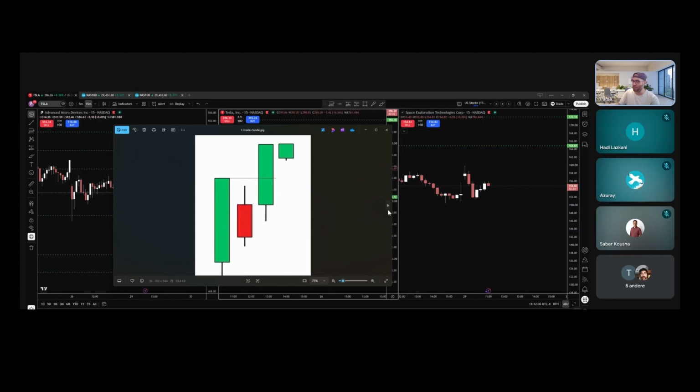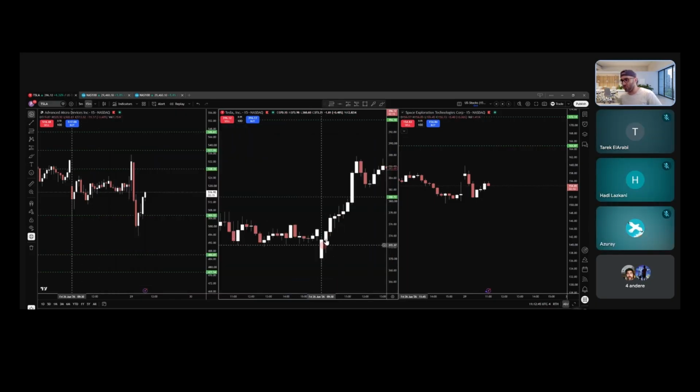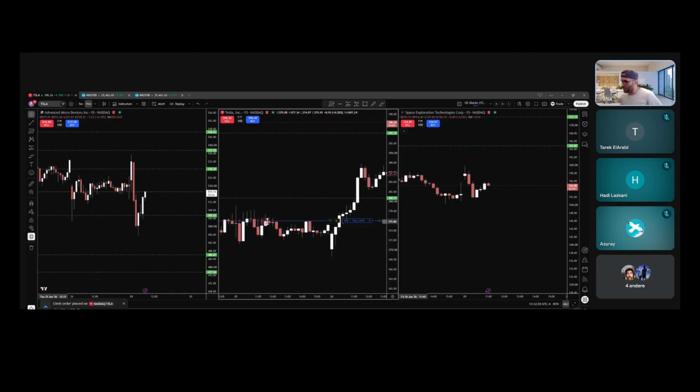3 candle in a row. We have 3 candle in a row. That shows institutional conviction here. So if I have here 3 in a row and I see, okay, it broke even through here, what I would have done here, I would have put a long position here. Why here? Because you see that's the closing price.